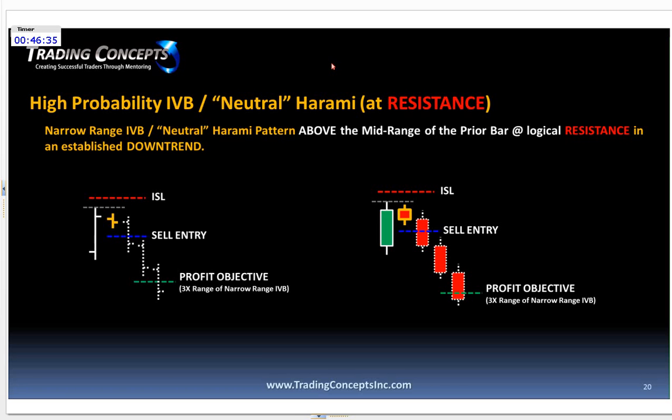Now let's talk, we're going to flip it. We're going to use the variation of that inside pattern, right? Again, the variation is simply, it's a really tight range, and that inside pattern is in the top 50% of the prior price bar's range. Market takes out that low, you're going short. Your initial stop loss, your ISL, is placed directly above the prior bar's high, right? So your profit objective, instead of 2 times that range, you're going to use 3 times the range. So again, you're going to take the high minus the low of that inside pattern, times 3, get that range, and subtract it down from your entry price.